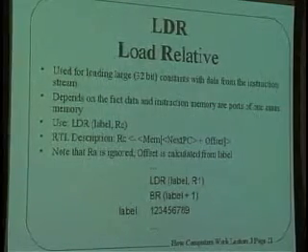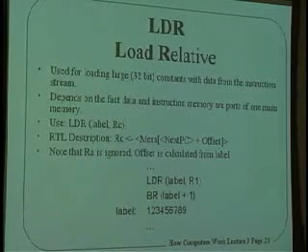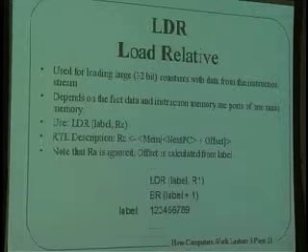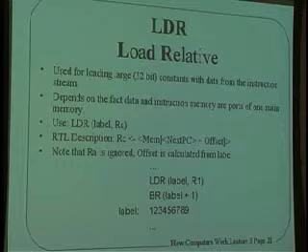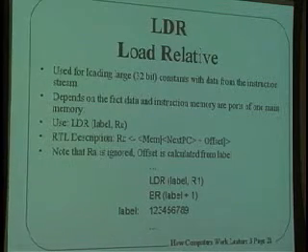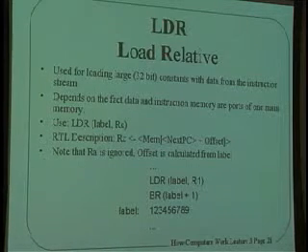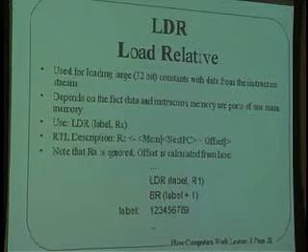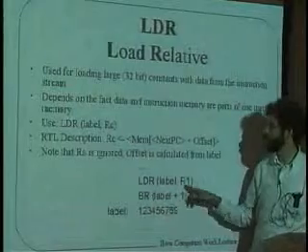There's one more instruction. This was actually kind of a neat one. After the beta was designed and we were playing around with it for a few terms at MIT, I think Steve Ward discovered that we could do an instruction that we didn't think we could do before, and it's called load relative. The idea is if there's a big 32-bit constant that I want to load into a register, an easy way to do it is to use this instruction called LDR. Let's say I want to load the number 1, 2, 3, 4, 5, 6, 7, 8, 9 into R1.